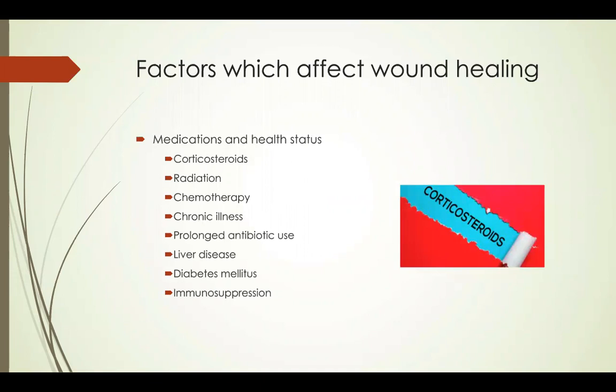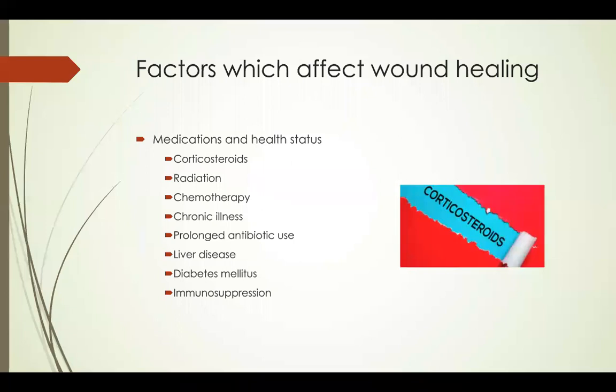Other factors that we need to think about: medication and health status. Corticosteroids, prednisolone, Solu-Medrol, all of those are steroids that can delay wound healing. Radiation causes cells to be destroyed, and it suppresses the immune system. Same thing with chemotherapy. Chemotherapy targets rapidly growing cells. If you're trying to heal a wound, the skin is going to grow rapidly, so if you're on chemotherapy, it's going to target those cells, and it's not going to heal as well.